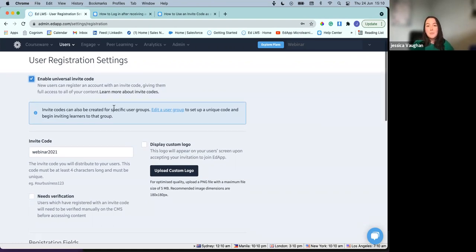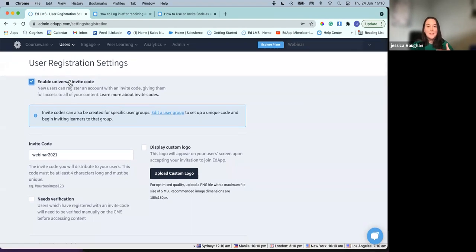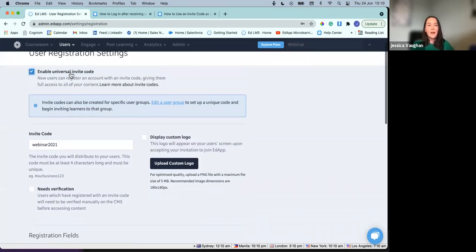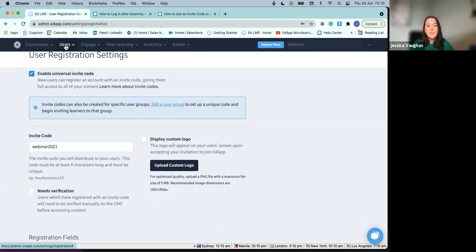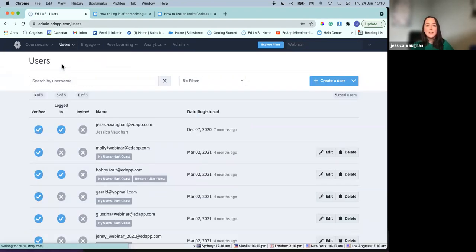And so there are two main methods of being able to invite our users. Now, I'm actually going to take us to our list of users right now, because I just want to touch on how we can make little edits to our existing users, say, reset their password or change their password if someone's forgotten it, or if you're wanting to change their user roles. You might have a colleague who's going to be creating some content.